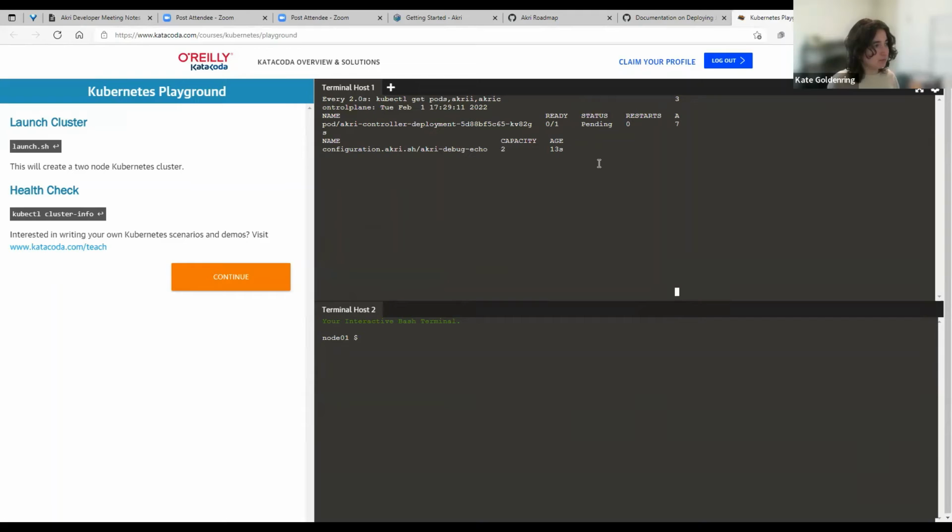I'm not sure if that would be interesting or not. But that could be interesting. Looks like this is taking a little bit to load.